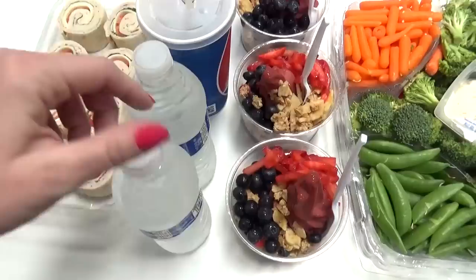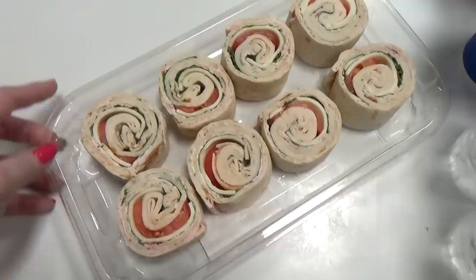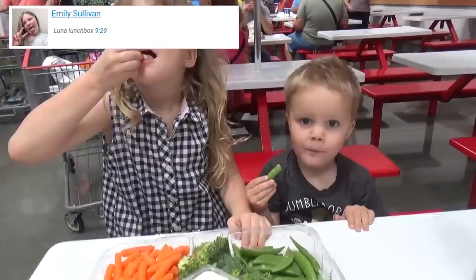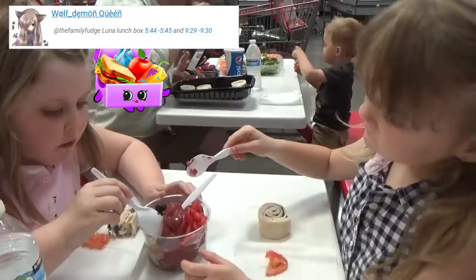I also got a couple of bottles of water, some lemonade, and a smaller tray of rolled sandwiches — very similar to what I usually make at home, with turkey, cheese, lettuce, and tomatoes. The kids really enjoyed the veggie platter, especially Griffin — I think most of his lunch was vegetables. And of course we all loved the smoothie bowls, which were definitely a big hit, especially with Miss Lily, who loves fruit.